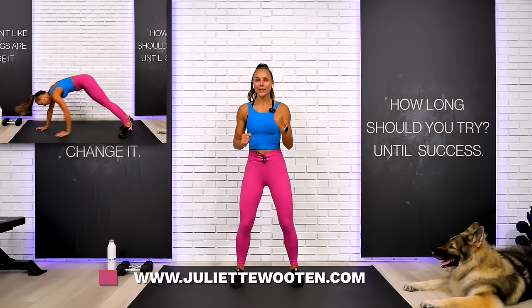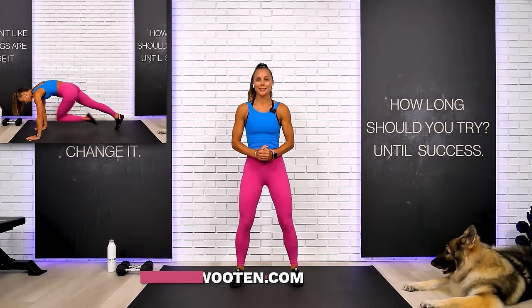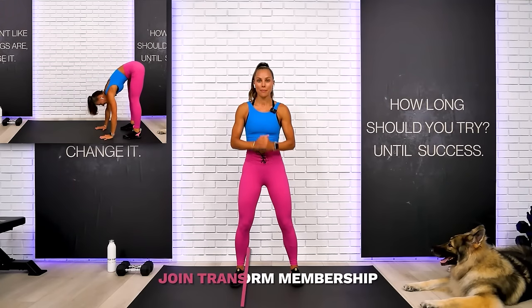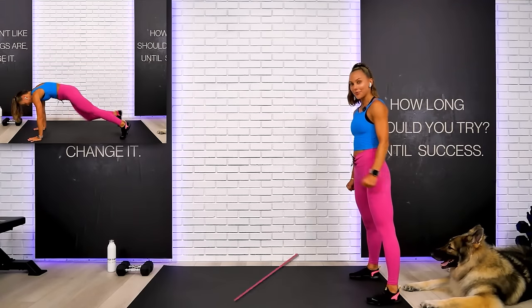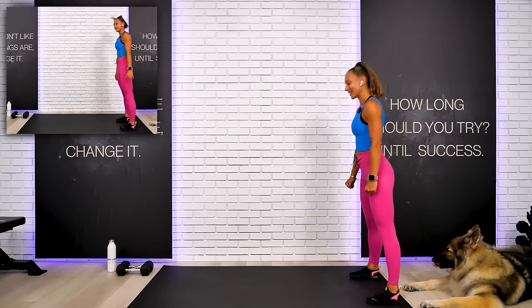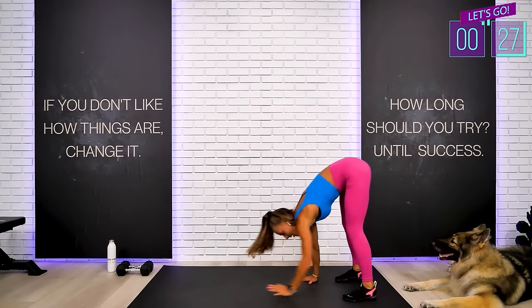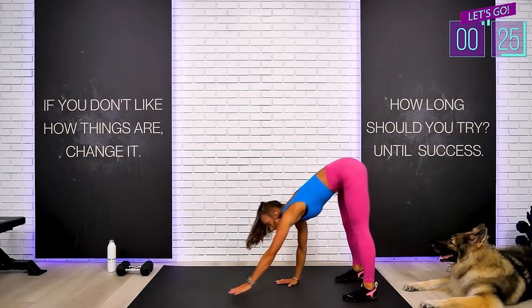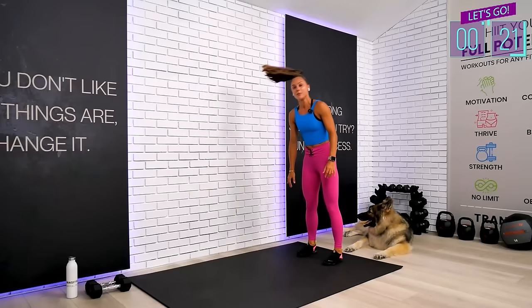Alright team, go ahead and take a look at your first exercise demo now. We will begin this session with a quick and effective warm-up. We will do a few bodyweight exercises to wake up our body. Get in position, crew, and let's begin. So your walk to plank, knee to your elbow. The intervals are super quick today, only 30 seconds with a quick break in between.